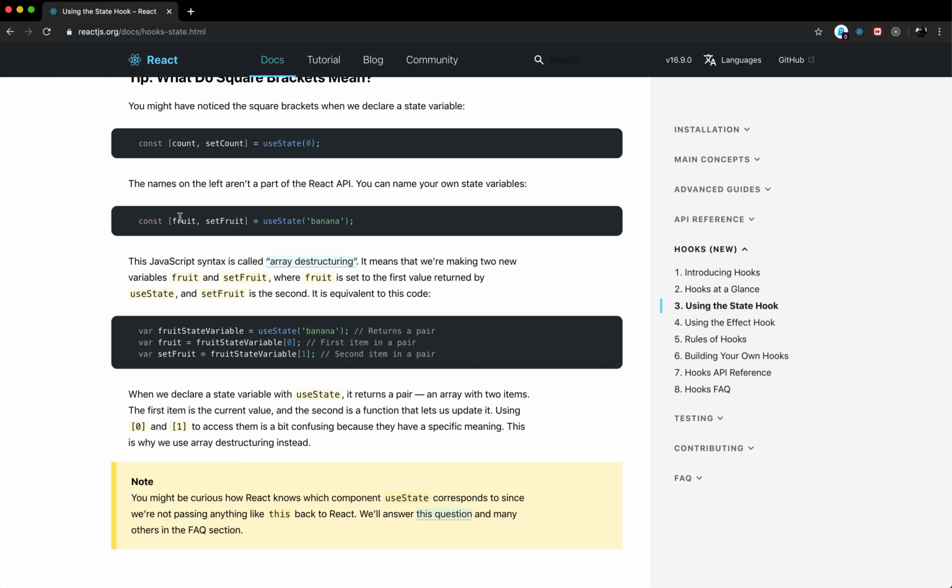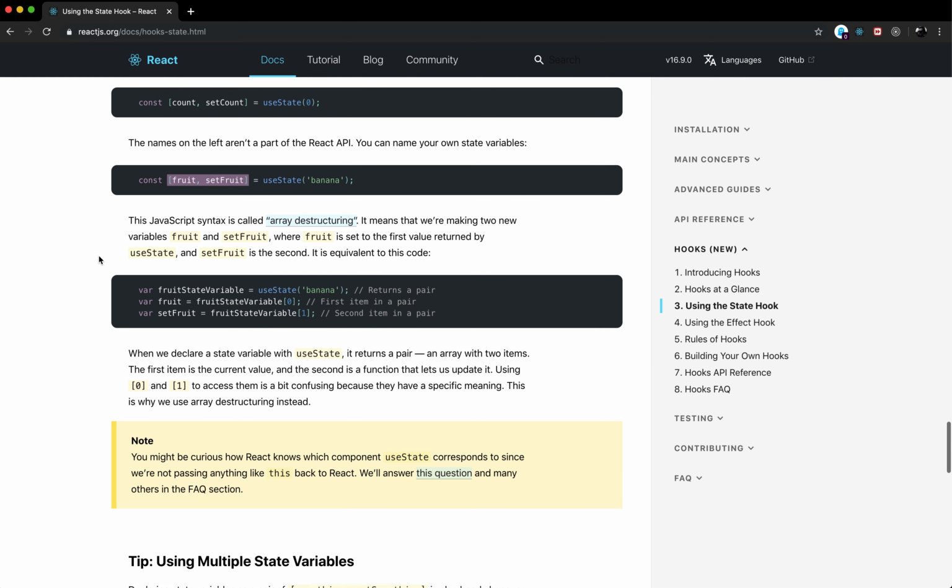So we could actually just not destructure this, and we could call this useBananaState, and then later we could reference useBananaState.fruit, and then useBananaState.setFruit. Right, yeah, exactly. But this obviously seems a lot nicer.